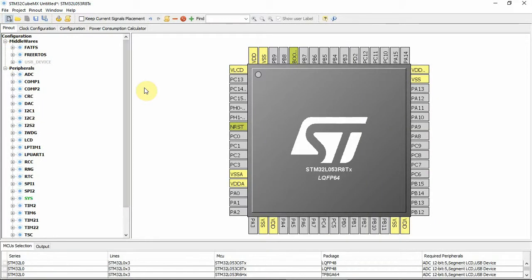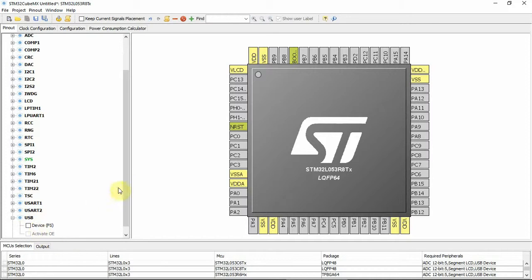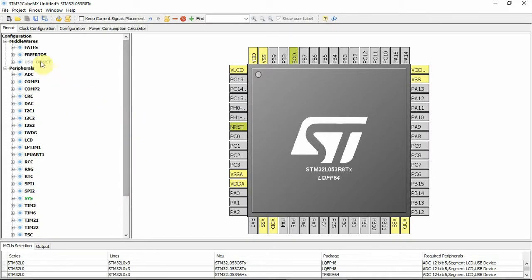So coming back to the pinout, the middleware is partly dependent on the pinout. As you can see, our device has a USB function, but the USB function is grayed out, and this is again because we didn't set the USB yet. It's dependent on the peripheral. FreeRTOS doesn't depend on any peripheral, so we can add it or disable it.